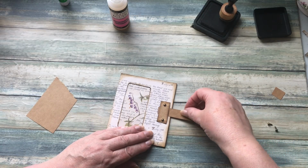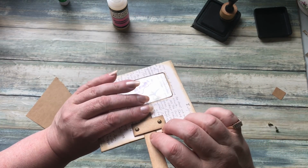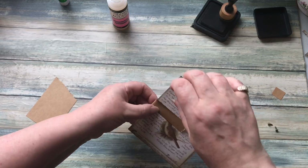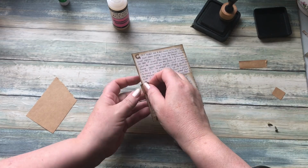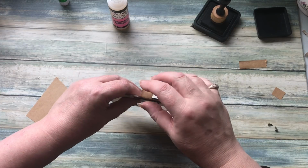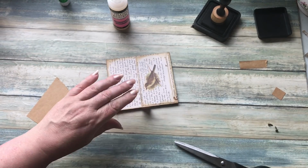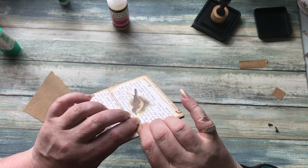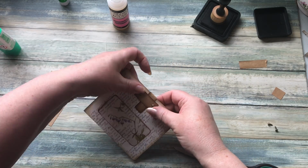And then this little tab piece, I'm just going to pop it through there. I inked up the other side. Pop it through there, and then I can loosely bend it round the back so that I know what size I want it. Chop it down, ink that bit up, and then I can stick that down in position there. I'll bring that back down, glue that on there. And I need to leave that to set.